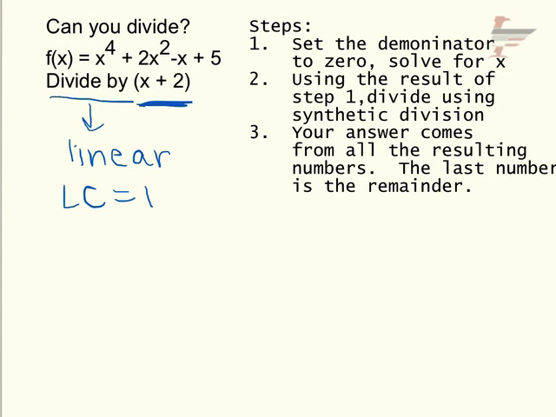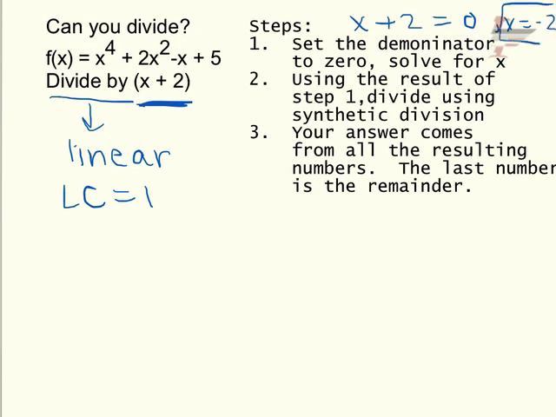Then the division process is actually quite simple. Off to the right, and you can certainly pause the video and jot these down, I'll be working through several examples later on, but these are the steps in dividing a polynomial function if and only if you're dividing by something that's linear with a leading coefficient of 1. So the first step is to set that denominator equal to 0. That means I would take x plus 2 and set it equal to 0 and solve for x. And obviously x is going to be negative 2. So that's a piece of cake.